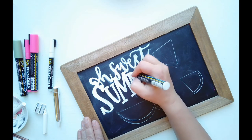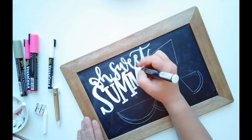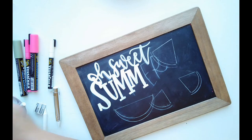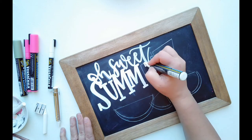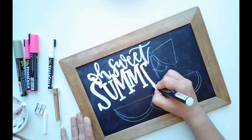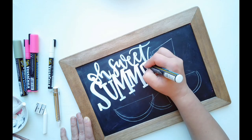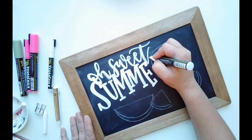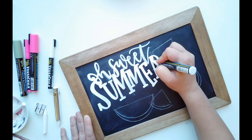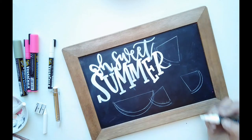Continue to go through each letter and add some thickness to the down strokes. I'll also add PDFs on block lettering with serifs — it's a super fun way to dress up your block lettering. Just be careful when the marker gets juicy — it's a bummer when it happens and ruins your entire design. There is our lettering — now we're going to let that dry for a minute.